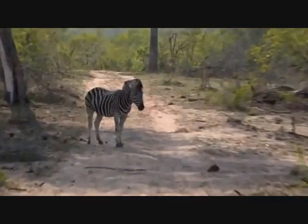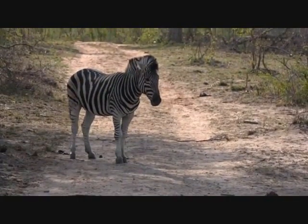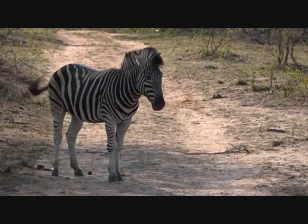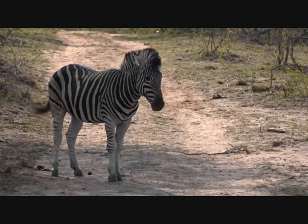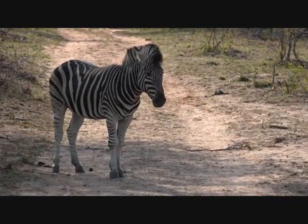And then unexplained sightings of aggression. We were not too far from here. In fact, it was almost exactly here that a female elephant knocked over a younger member of the herd. But that, I think, is relatively common. It was just that we couldn't really provide an explanation for what it was that had upset her in that situation.